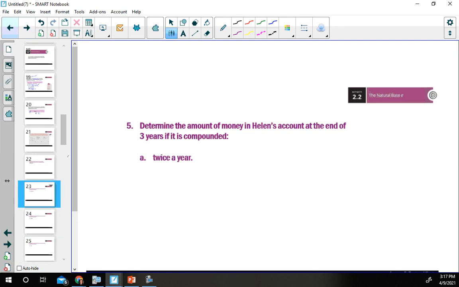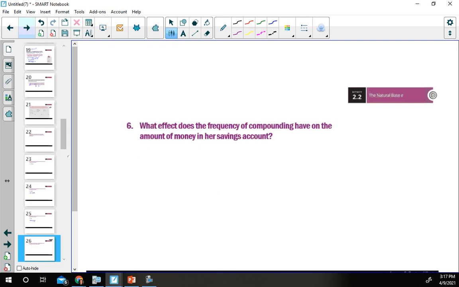So what I want you to talk about here is when we are setting things up outside of a year. Just realize if we are doing monthly, how many months are in a year? There are 12 months. So instead of doing it to the first power, you would do it to the 12th. Daily, there are 365 days in a year. So we would be doing it to 365.